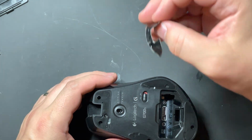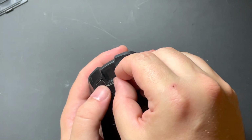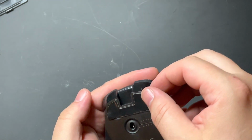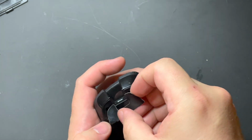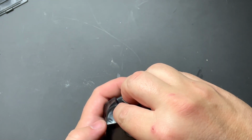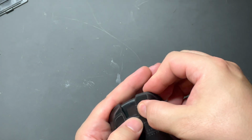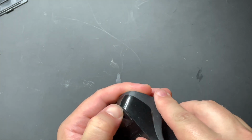So next step, we just simply add the pads back onto it, and this can get a little bit tricky. The pads sometimes match up just perfectly and everything works great, and other times they don't quite go where you're hoping they would. So I find sometimes it's best to just simply match those up on one side and then carry it over to the other side, carefully pushing it into the hole where you want it to actually go.